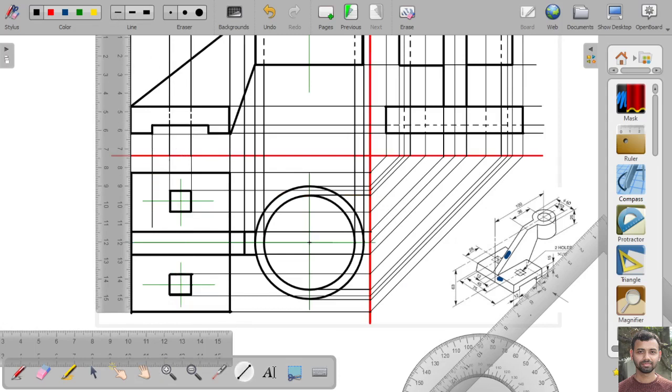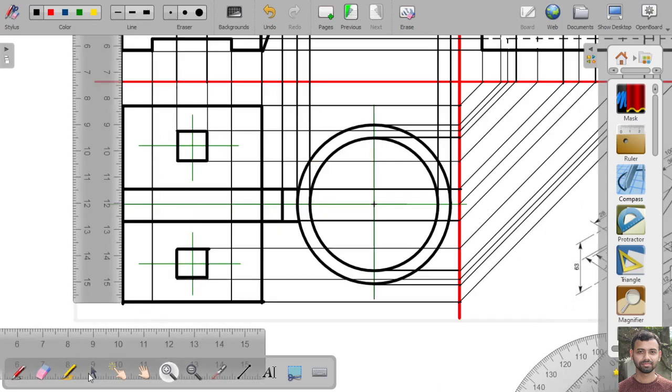So we have to project the slots on the top view, and we will show this line with the help of hidden line.